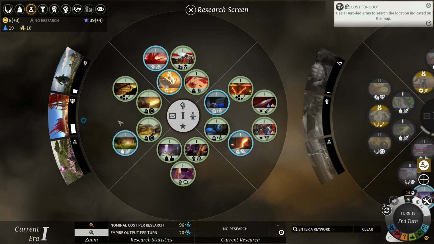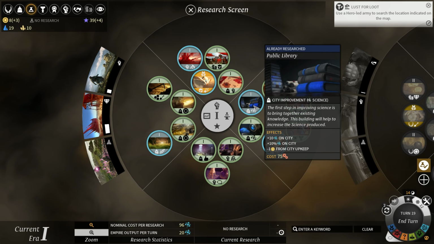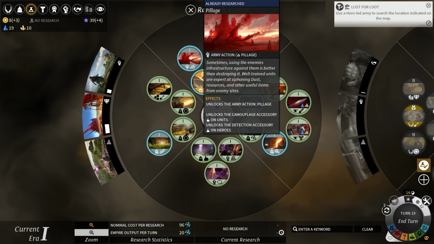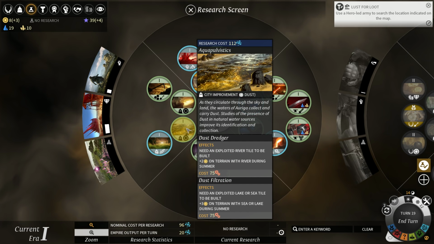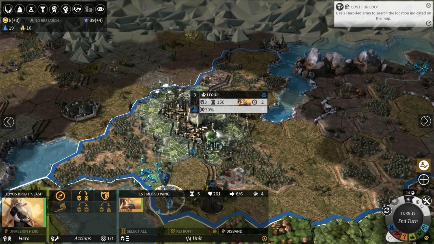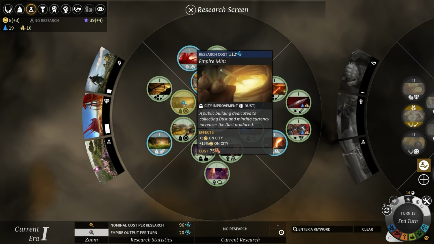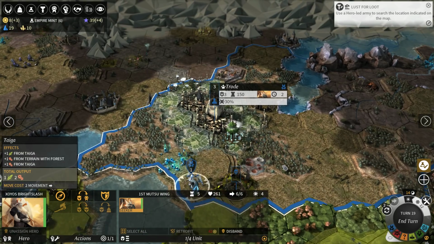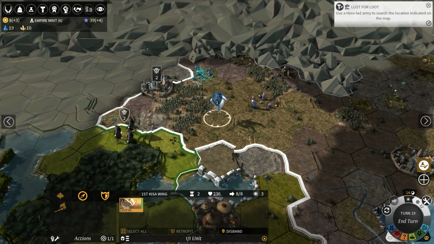All right, so let's talk about researching technologies. We've already got my mainstays of seed storage and the mill foundry. Then we took on the public library, and I also took on pillaging, because it would be nice to pillage some of these things that we're going to run into as we're super mobile and get around. Let's see, do we have any rivers or anything? We're close to the ocean, which would help. Let's just go ahead and do the Empire Mint, since we are running low on dust. It'd be good to buff that up a bit. And then we're going to continue.